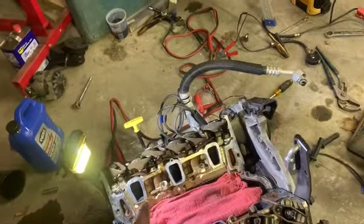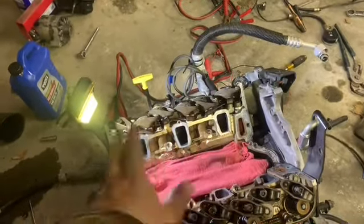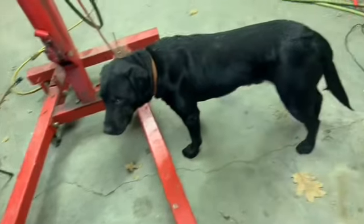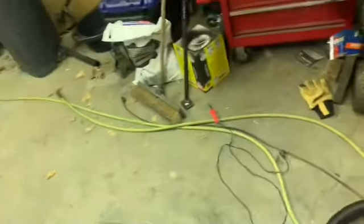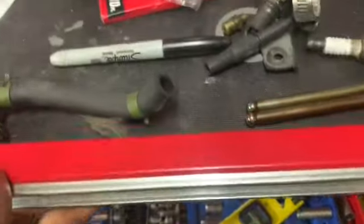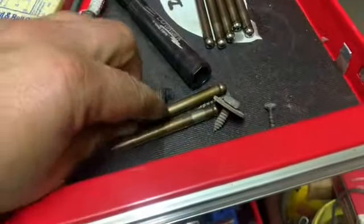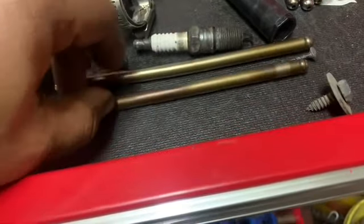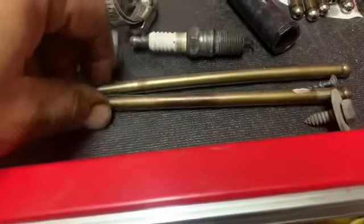I did go ahead, I didn't film it. I pulled all the lifters one at a time, looked at them. They still look pretty good. So I put them back in. Getting the junk drawer here on the toolbox. Here's the two damaged ones. The exhaust is longer. There's the rest of the intake and the exhaust. They're separated, kind of labeled.